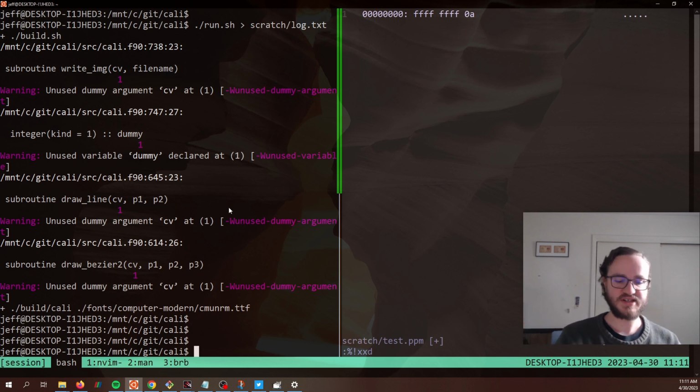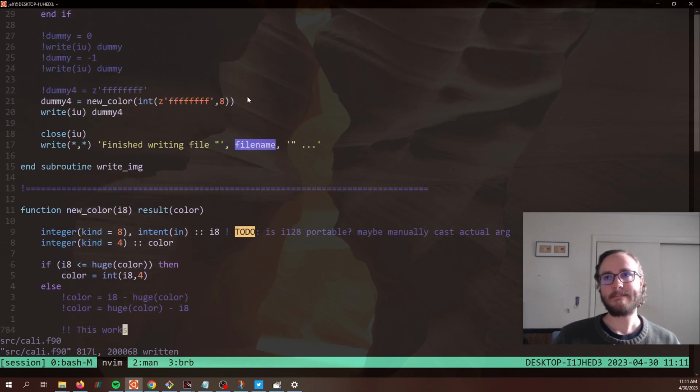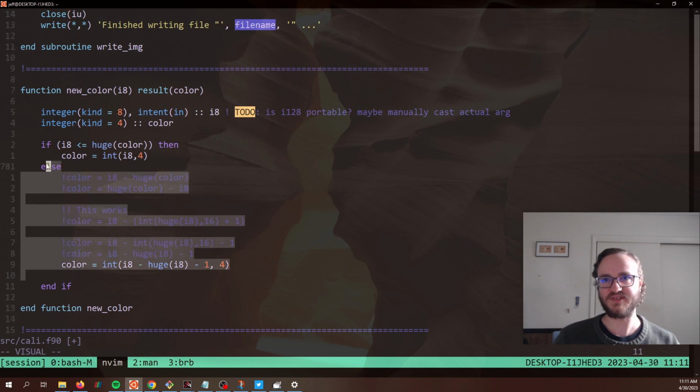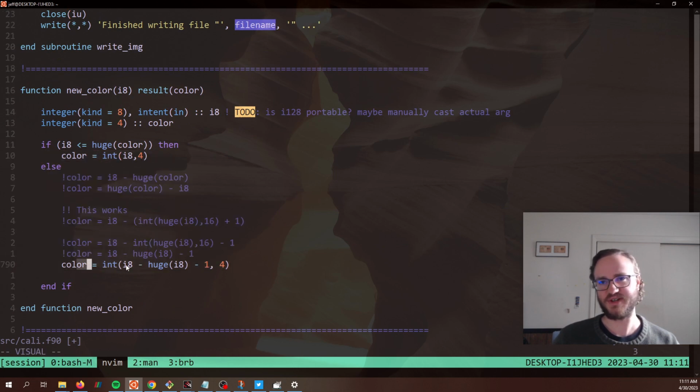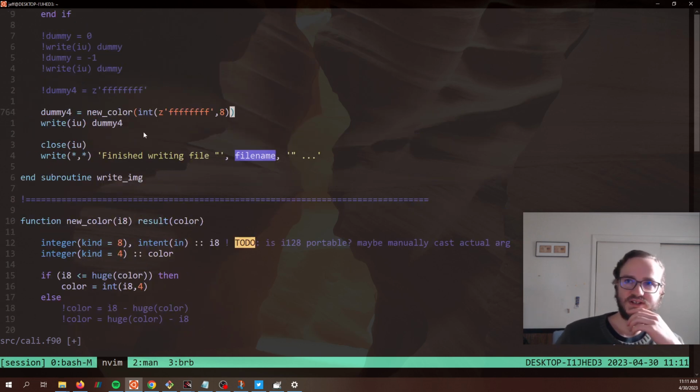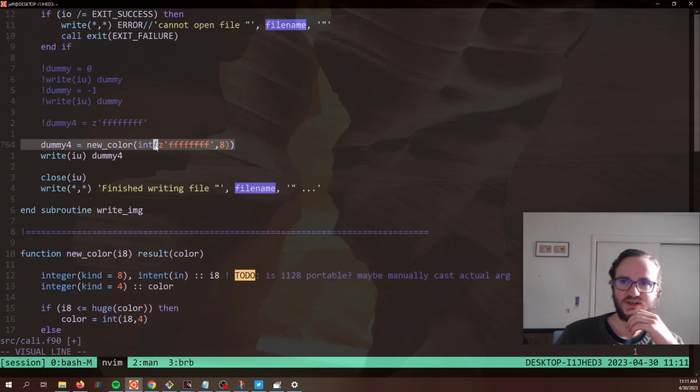All Fs is white, I believe. All zeros would be black. So the reason I wanted to make this helper function is that it automatically does the type conversion for me and prevents overflow or underflow or whatever that is. So now I can make various colors. Do I want to? I think I have to cast it here. Otherwise, it's a compiler warning. And I want to try to keep the warnings minimal so that I can see things when I compile without scrolling all the way up past the warnings to get to the error when I have an error.